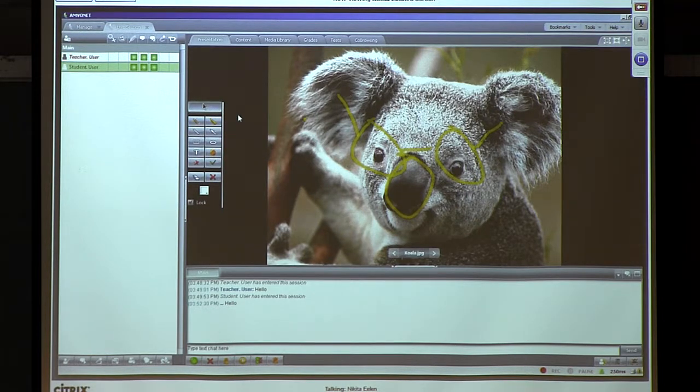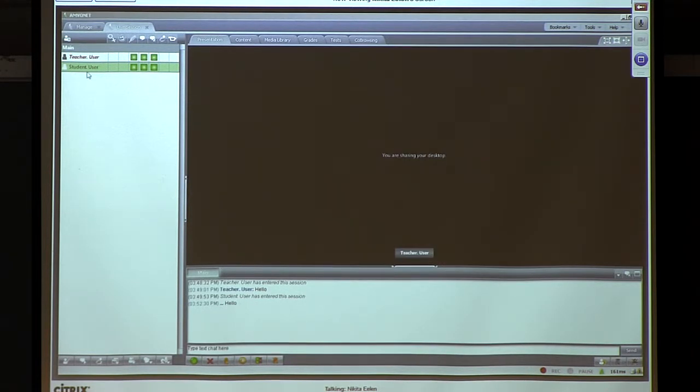We also have, at the bottom of the user list, user list tools, which allow us to do other things. For example, we can share our screen. If I click on share my desktop view in full desktop, I would be able to share my screen. If I click on the user's name, the screen share button, and share my desktop control, they'll be able to control my desktop. And if they're also in the application version and I click on the student user and show user's desktop, I'll be able to see their screen without permission, to make sure they're not on Facebook or something.